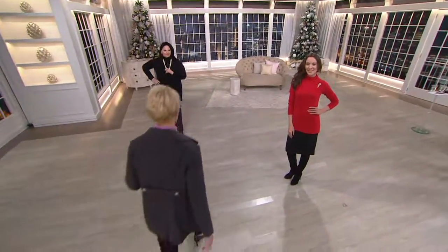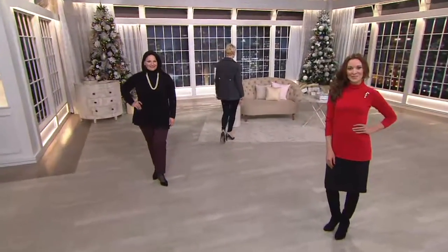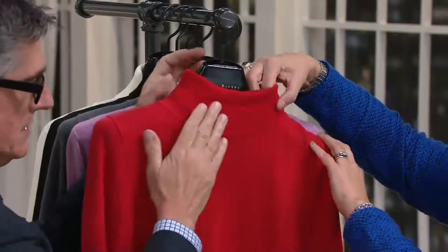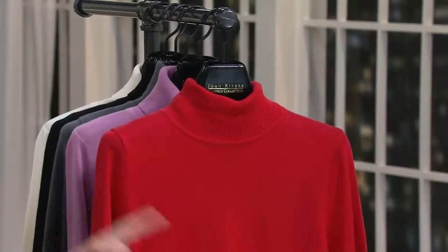And Jane Brown taught me a trick — do you know about turning your turtlenecks inside out? If you pull on a turtleneck and you get makeup on it, she taught me where you turn it inside out, because it's a tall funnel. You just tuck that in as opposed to out, and you get a second wear. So if you take it out of the laundry and you get the makeup on the collar, you just turn it in — that's a second day of wear right there. If you're traveling, how great is that?